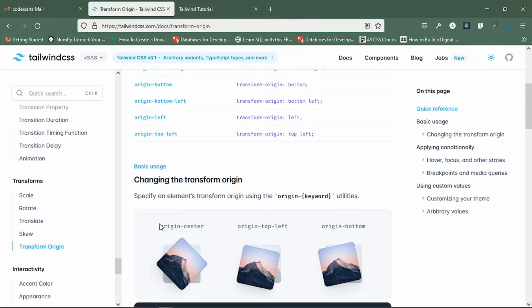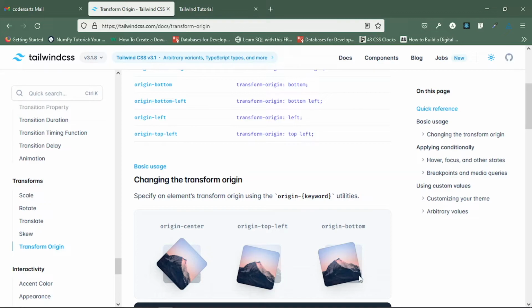If we add origin center here, it will take this middle center as the point of rotation. It will consider this one as the origin, and rotate from that point. But if we add origin top left, it will consider this one as the origin, and then it will start rotating the element from that origin.